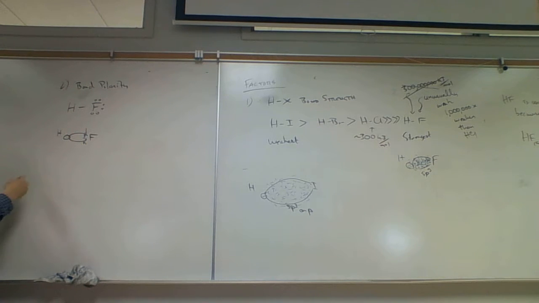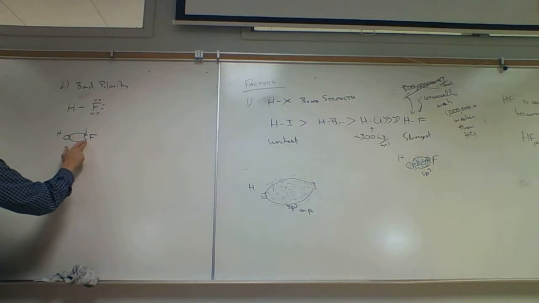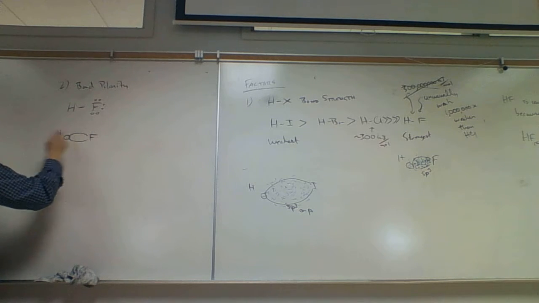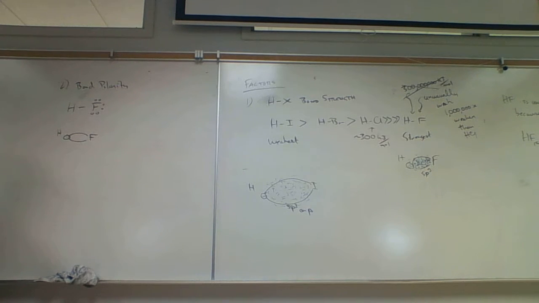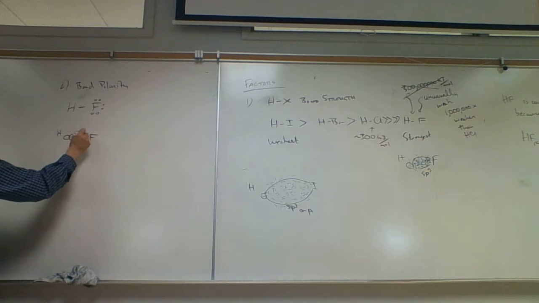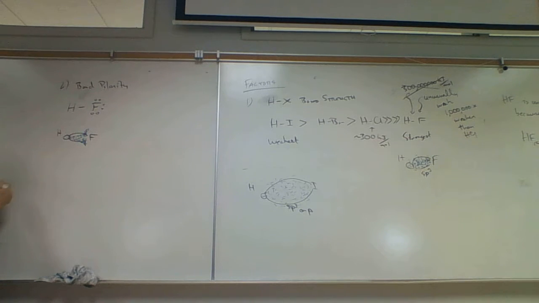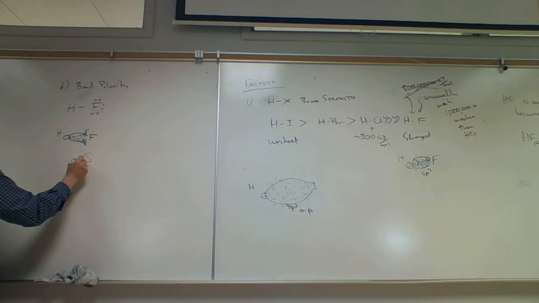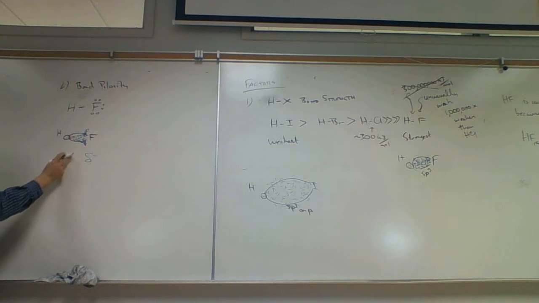So let's do this. The electron cloud is asymmetric. That means it's polarized towards fluorine here because fluorine is more electronegative than hydrogen. And so we've got more negative charge density around fluorine. There are different ways we can represent it. We could say delta minus, there's a partial negative charge on fluorine. It hasn't completely stripped it away, delta plus. Or we can use bond dipoles like this.